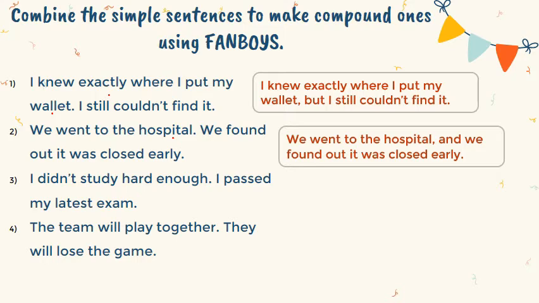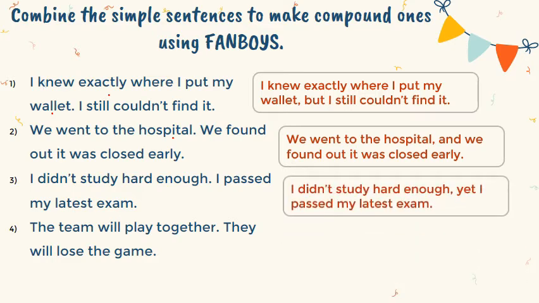Number 3: I didn't study hard enough. I passed my latest exam. So here I'm looking for a word that could mean "but". I can use "but", and I can also use another FANBOYS word, which is "yet". You can say, I didn't study hard enough, yet I passed my latest exam.